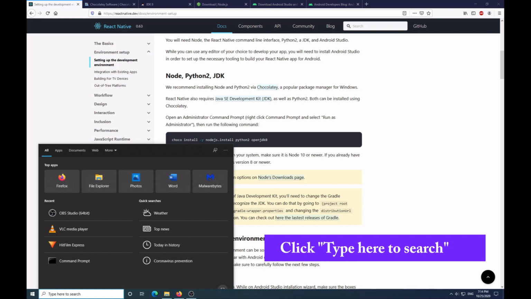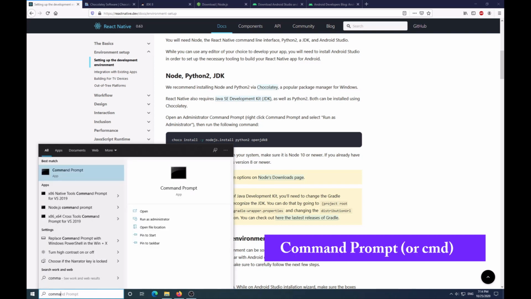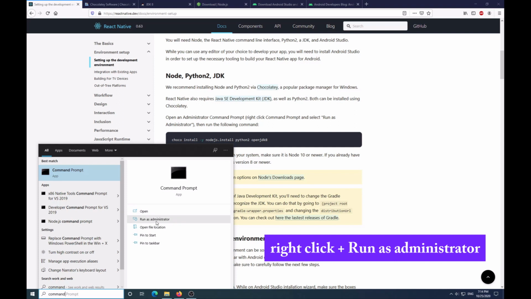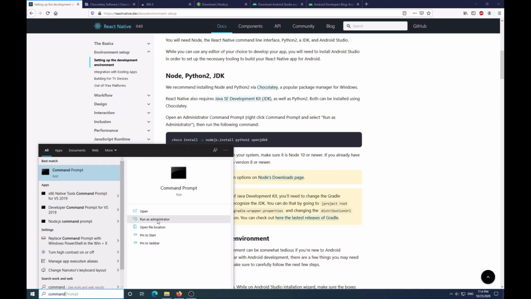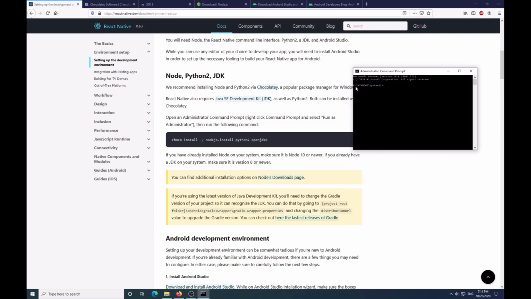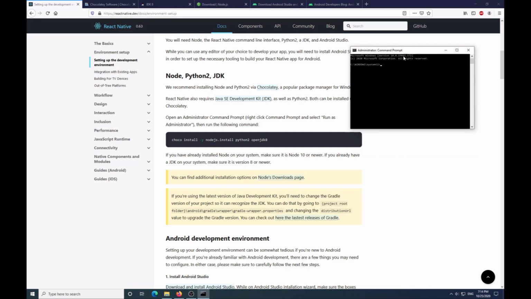Instead of the default, which is a regular one, you can either say run as administrator, or right click and run as administrator. It'll ask you, you say yes, and now it'll take you to C:/Windows/system32. This is how you know it's in the command prompt.